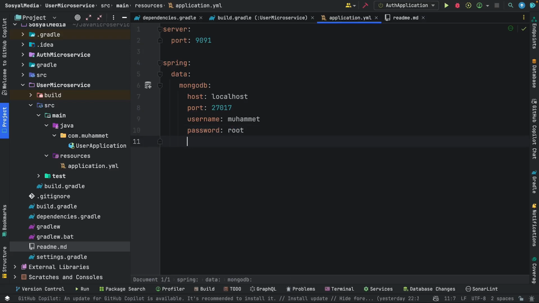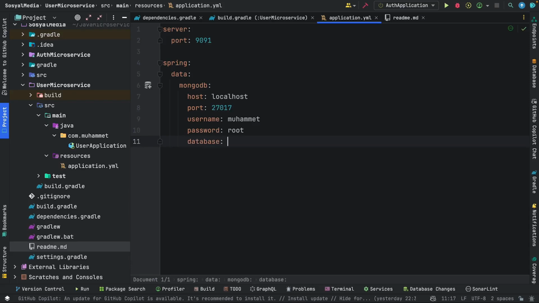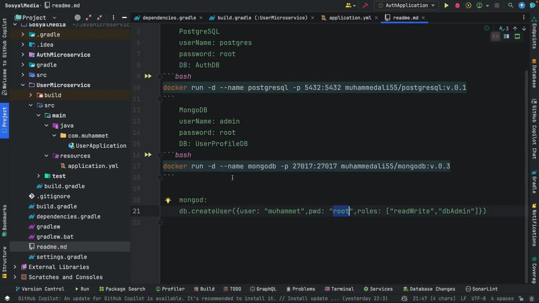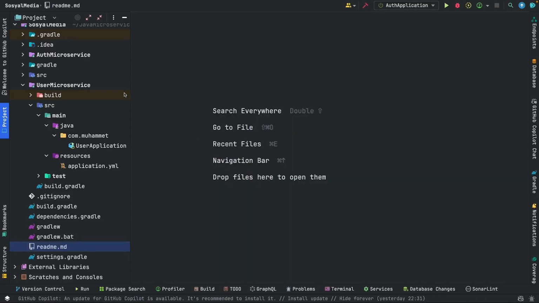What else is left? Then, of course, our database is left. Guys, what was this database thing again? Let's check here to see what it is. It's profile, guys, so I'm coming here and pasting profiles DB here, friends. Nice. Now, all the parameters needed to connect to the database are ready. So, what will I do from here on? From here on, we'll start coding. Whatever needs to be done related to the user, that's what we'll do.